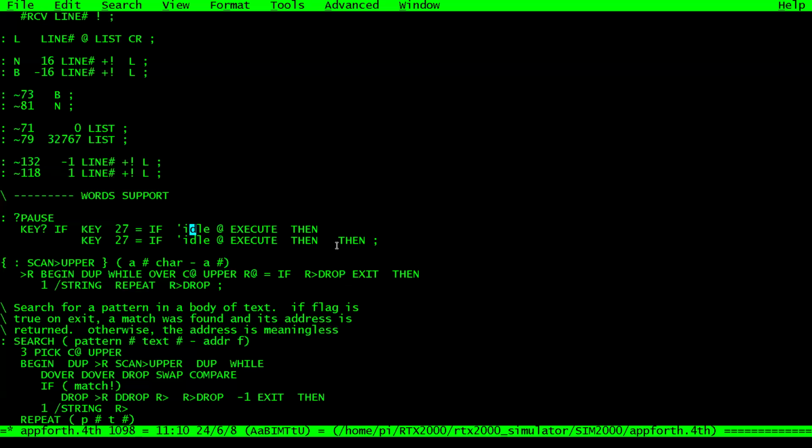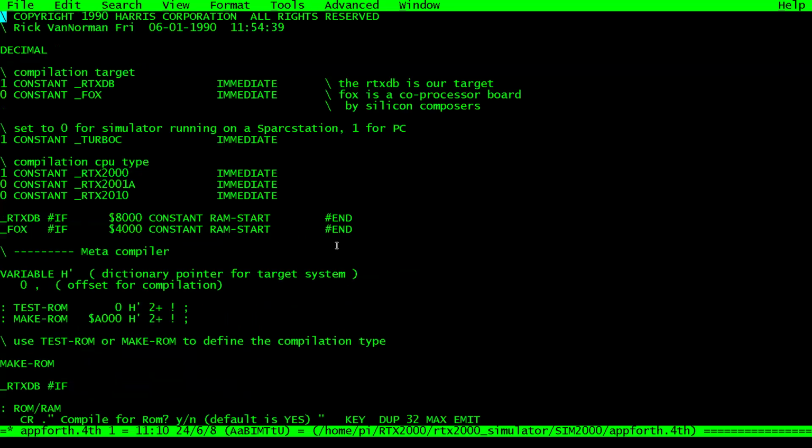Pause invokes idle. Doesn't matter. It pauses until I hit a key. Never mind escape. So what we have here is we could just set this to 0, but it's a constant compiled into the binary. That means if I do a load against this constant, the constant ends up on the stack.